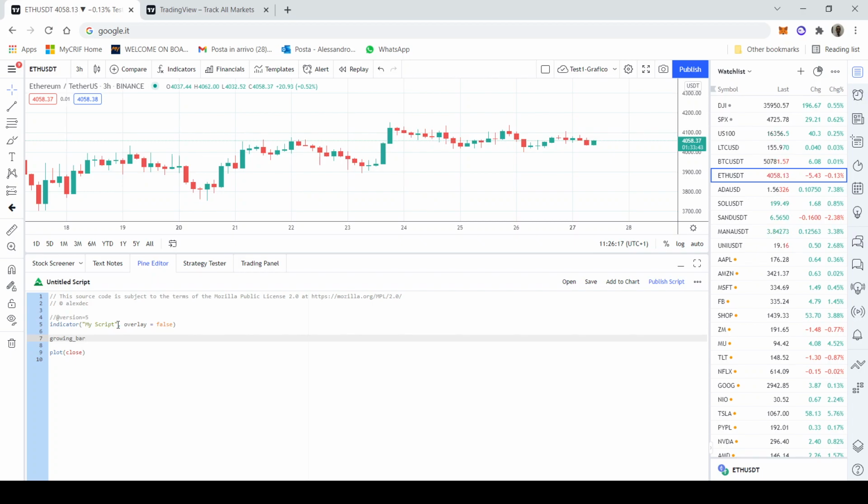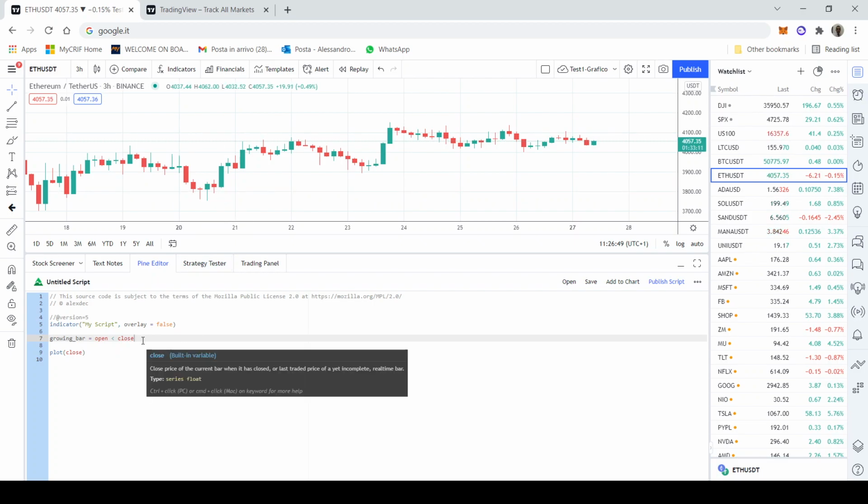This is basically a true or false variable that is equal to open less than close. Okay, these are two reserved words, as you see here, that come immediately in red, meaning that they are built-in variables inside TradingView, and they identify the open and the close value of each bar.